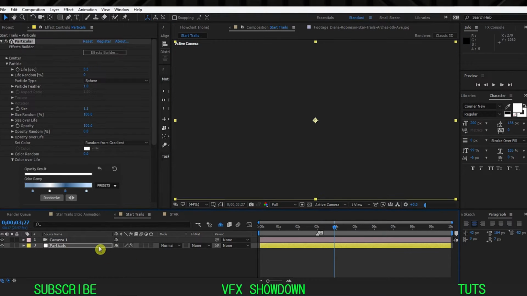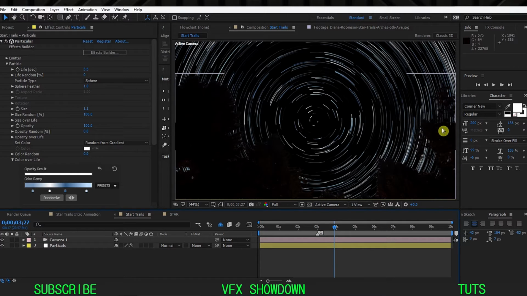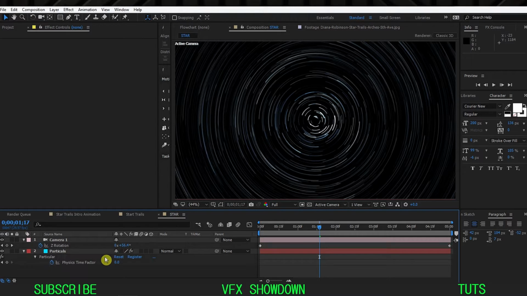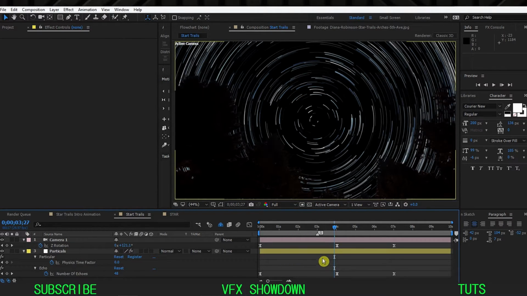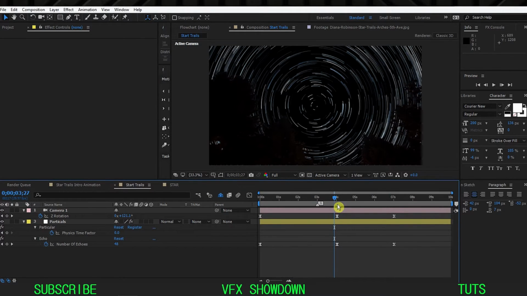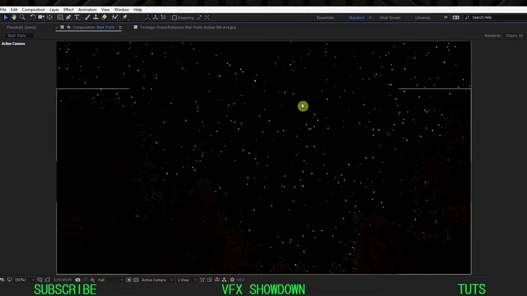Okay, in this one, as you can see, we have this foreground, and let's add this first. So let me press U, you can see my two keyframes. Okay, 5 seconds. I want, in this one, if I press U, you can see the keys. And at 7 seconds, everything stops. I mean almost stops. So as you can see, now we can see only the stars.